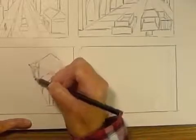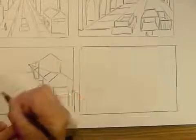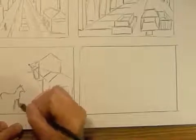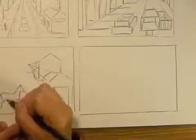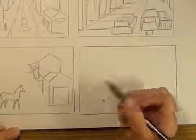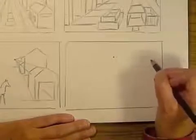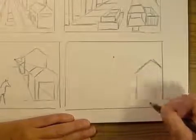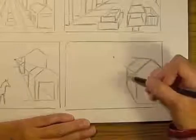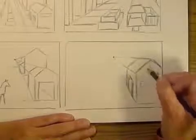I'll put some buildings here, and you don't have to make just perspective structures in a drawing like this — you can add other things too. I decided I'm going to put a horse in this picture. Of course it's just a sketch, so it doesn't have to be a detailed drawing of a horse. This one ended up out of proportion, about twice as tall as it should be relative to the barn, so I'll leave that and try another drawing over here with a horse. You can add trees, people, animals, and all kinds of things besides just the structures drawn in perspective.